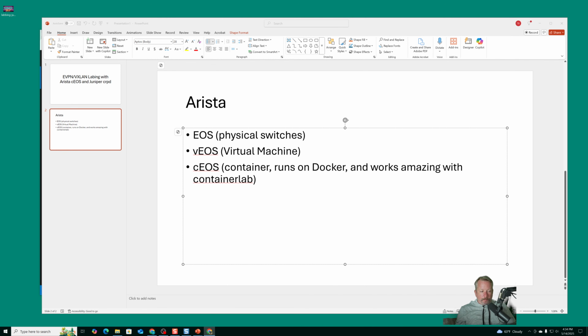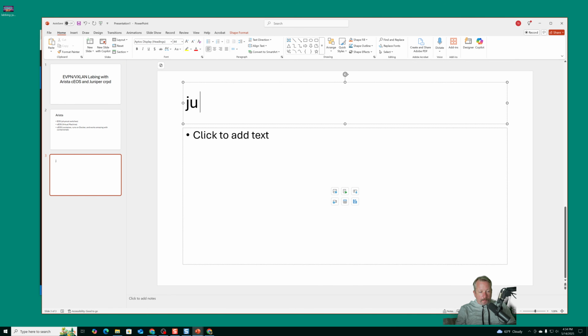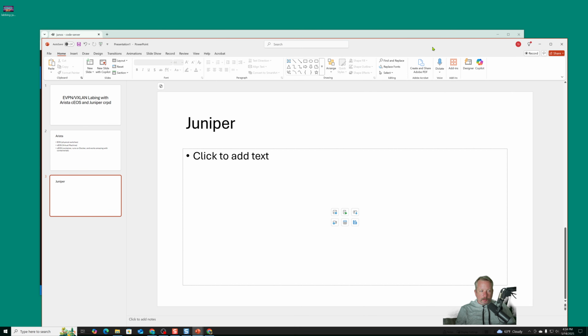What I'm doing right now is playing around with Juniper just to get a little more experience. Juniper is interesting because they've got a couple of different virtual and containerized instances. It's not nearly as neat and tidy as the Arista offerings.